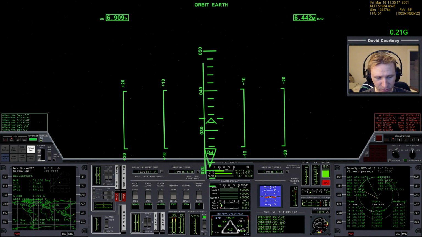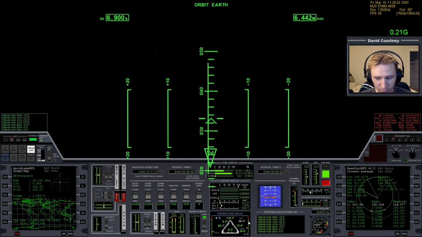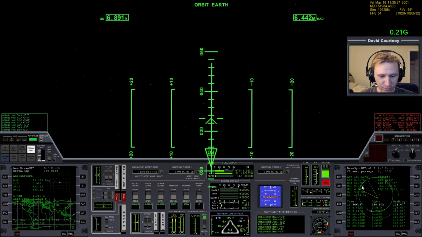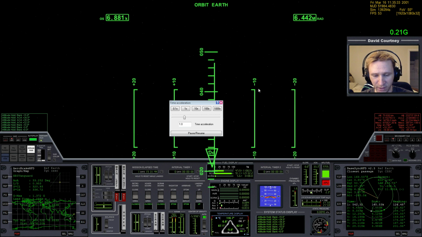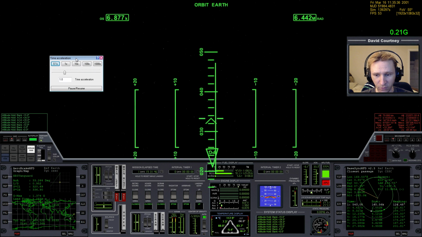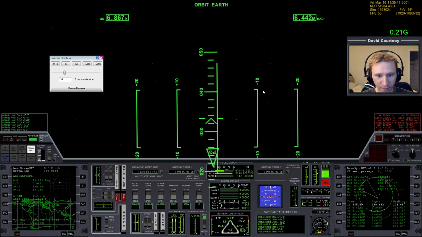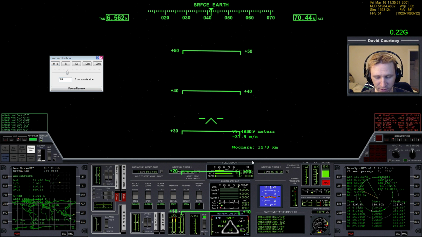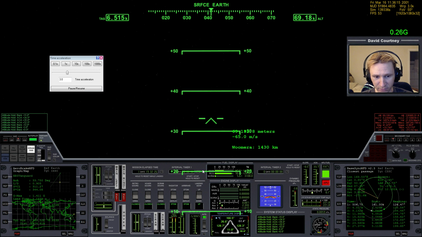And you can see in our temperature display, everything's fine. We are plenty cool. About 3,700 kilometers from the base. We can actually get away with a little bit of time warp. If you press Control F2, you have finer control over your time warp. I wouldn't recommend ever doing 10 when you're in the atmosphere, but if you do 2 or 3 time warp, the autopilots can keep up with that pretty well, and that will help expedite the glide phase, so it's not quite so boring.